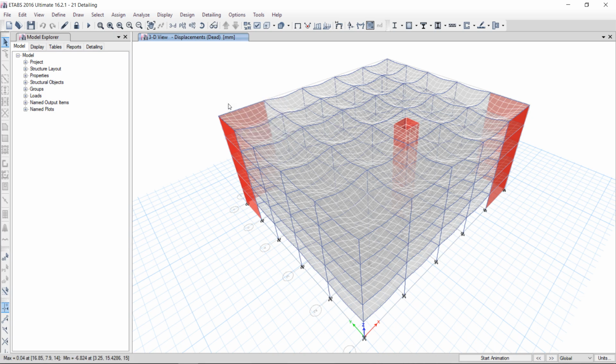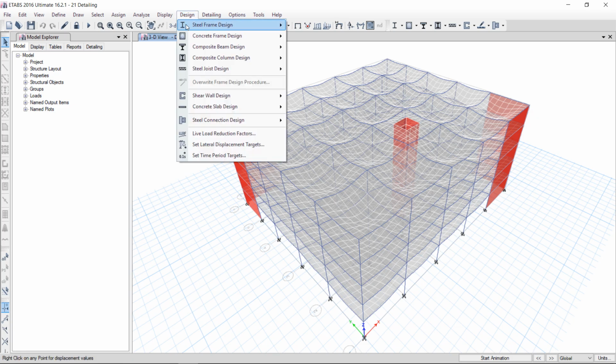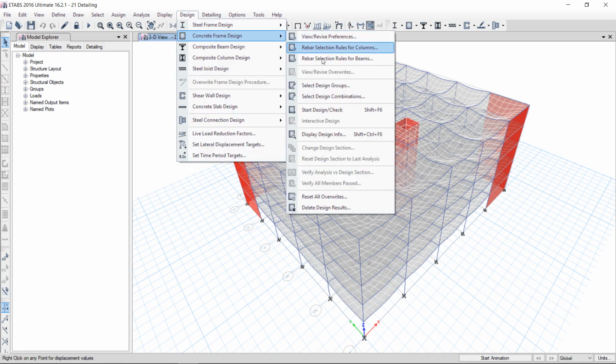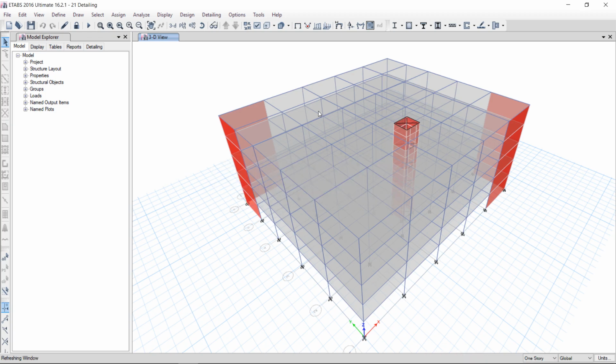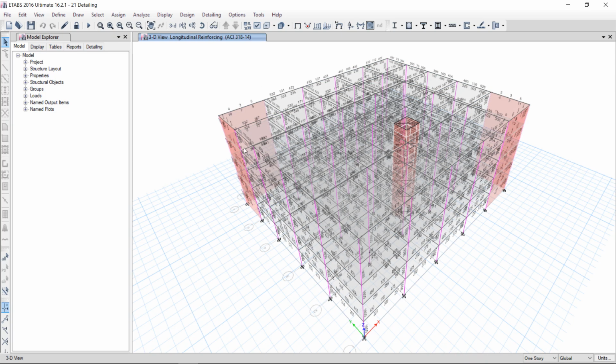You will run the analysis of beams, columns, slab, and even shear walls. Then after that, we will go for detailing, design, concrete frame design. Here I will start design/check.